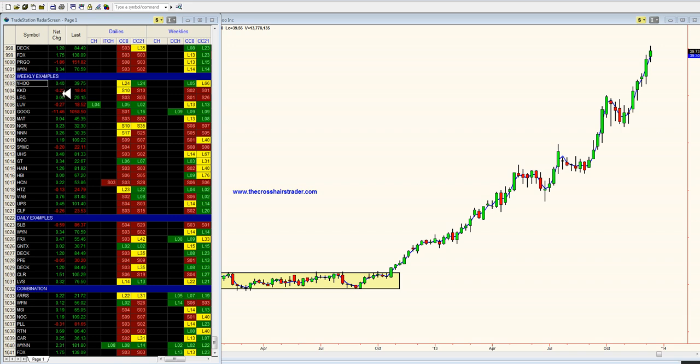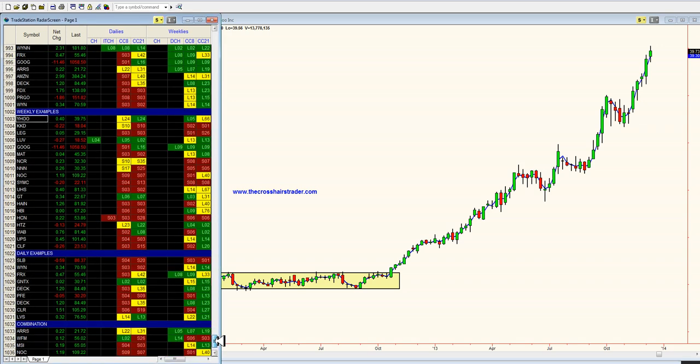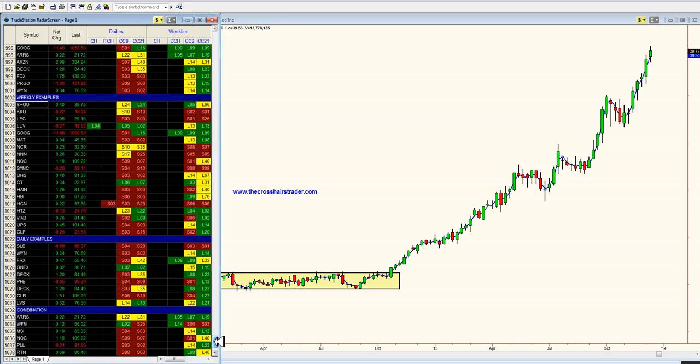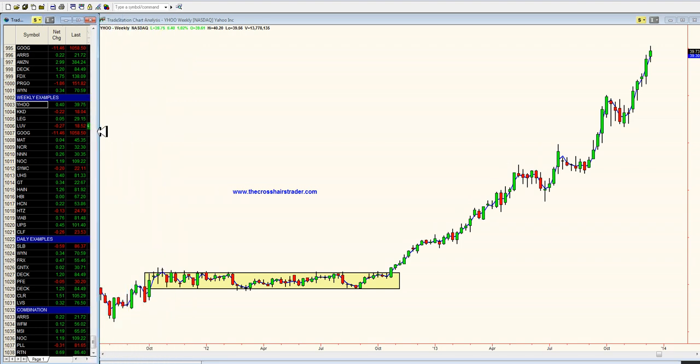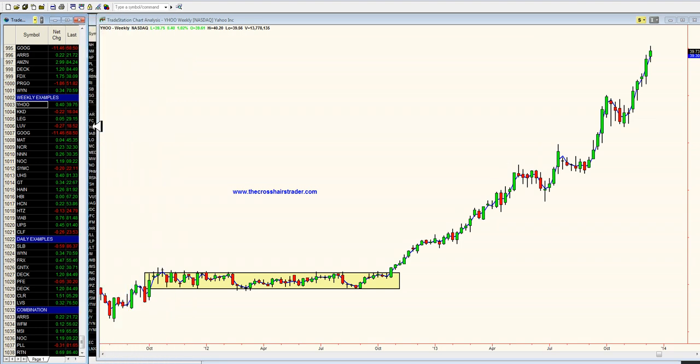You'll notice here on your screen that I have in the TradeStation workspace that I've developed a radar screen that fires all of our signals. I won't go into these and what the colors mean and everything, but basically it gives our signals. Our signals will fire also on the charts, and I have a certain number of stocks that I watch also, and they're already pre-programmed into the workspace. So I'm going to take a few examples here, and we're going to discuss breakouts.